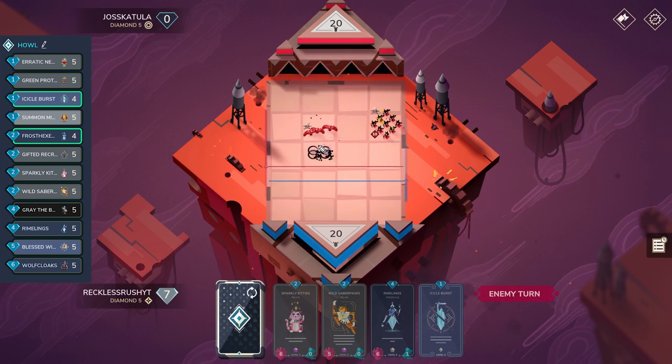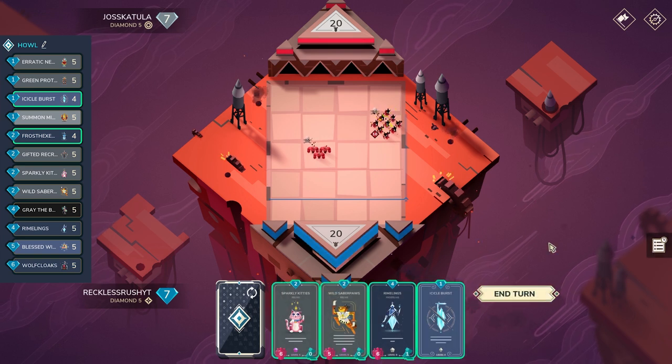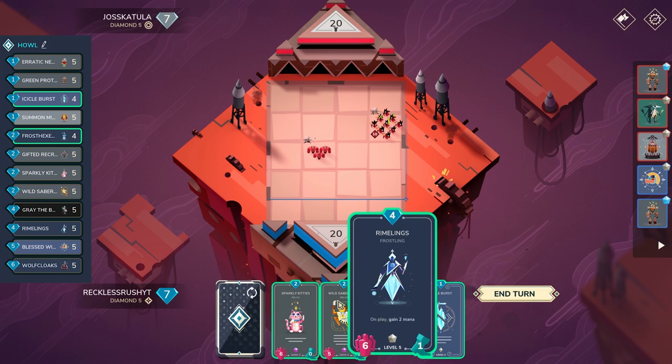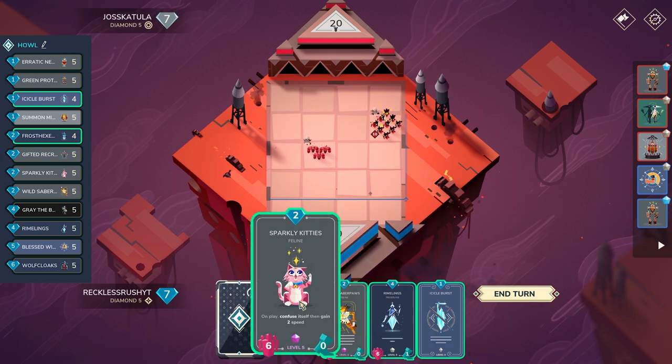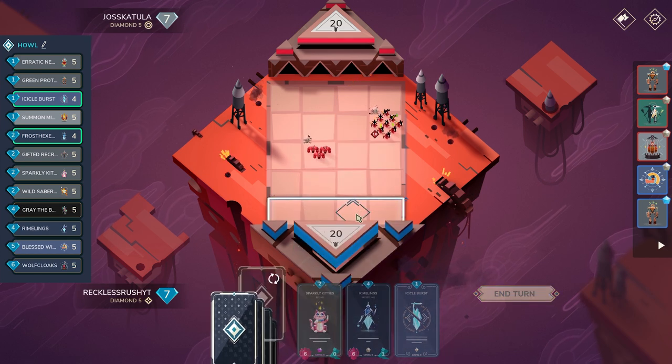I really wish I did Gray. I really wish I had Gray after missing my turn, but that's okay. We can actually cycle out for Frost Hexers. I'm playing with so many decks at the same time, guys. I kind of lose track of what in the world I'm even doing sometimes.